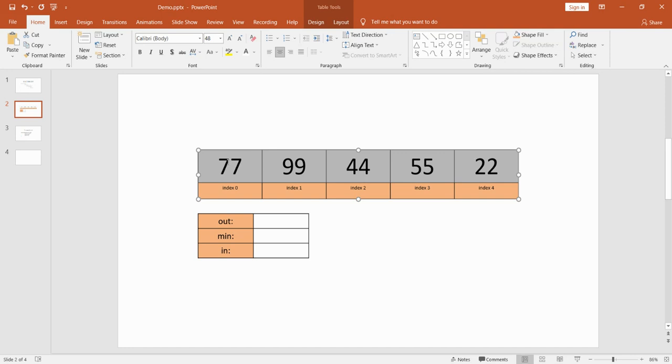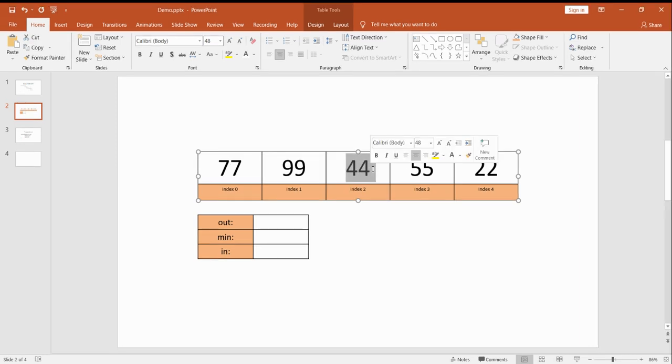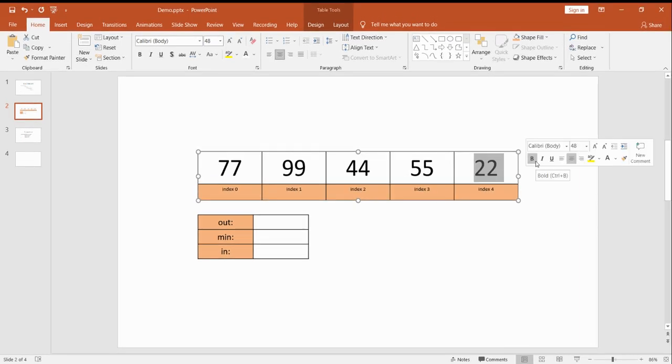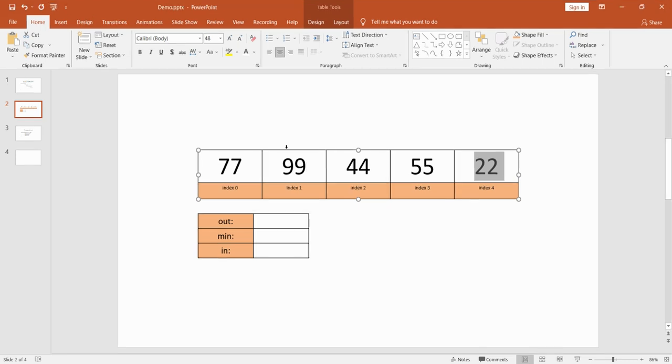So if we count this off, the size of the data items is five: one, two, three, four, five. Please note that arrays do not begin counting data items from one, compared to human beings, because they begin counting from zero.